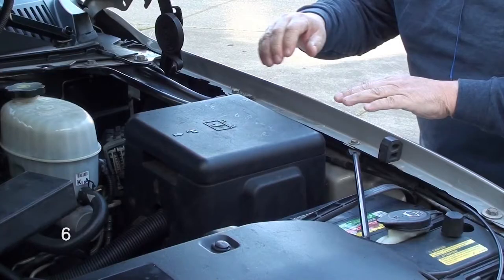Okay, we're at step number 6. Now I'm going to unbolt the fuse box from the fender. Now I know this is going to look a little intimidating, but it really isn't. All you're going to do is remove 2 or 3 bolts under this box to disengage it from the fender. You're not going to mess with any electrical. You're not going to unplug anything. All you're going to do is just be moving some stuff around. That's it. But if your neighbors or your wife or girlfriend come by and see you doing this, they're going to think you're a mad scientist.